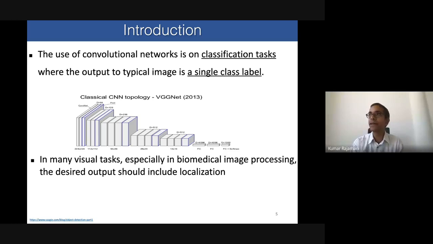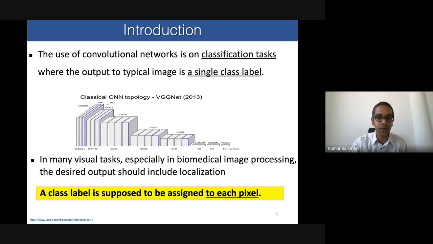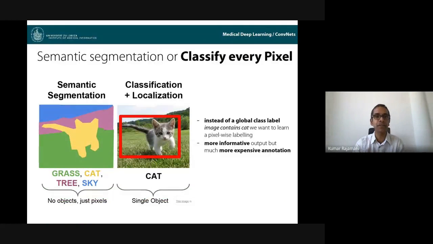But in medical imaging, after you do classification as an initial step to say something is diseased or something is healthy, you really want to find out where exactly this disease or anomaly or organ is. This process is called localization, and that is the next step after you get over classification tasks. There are three major tasks in medical imaging: classification, segmentation, and then registration. And I would put it in this way, in order of complexity: initially it's easy to do classification, then you get to segmentation. Registration is slightly more complex, but there are lots of groups doing work on registration too. So when you do localization, we need to assign a label for each voxel or pixel location, and we'll see some examples of this.